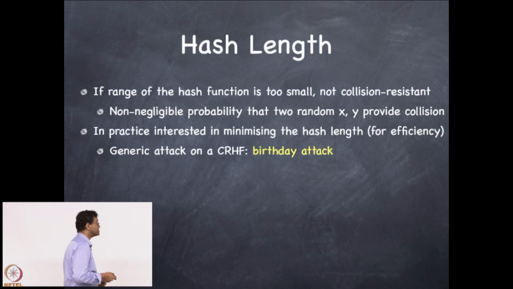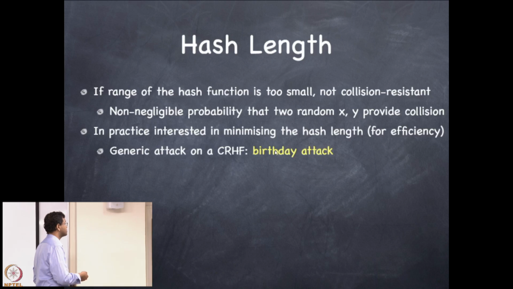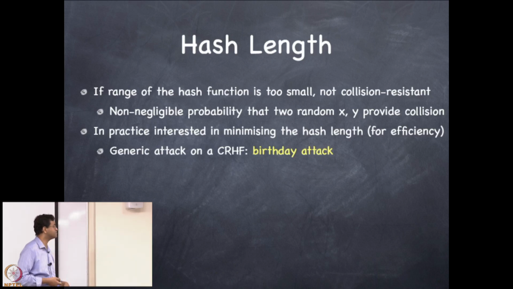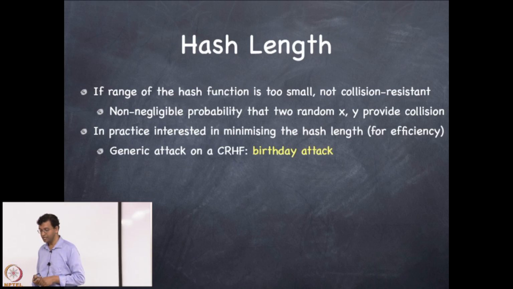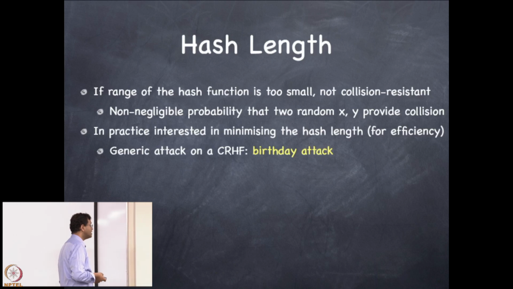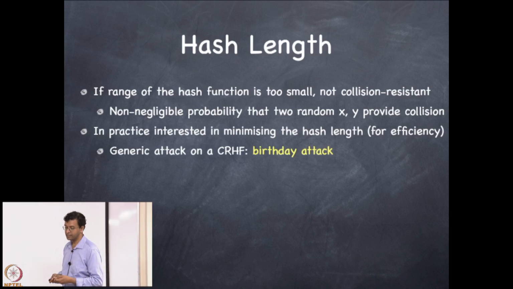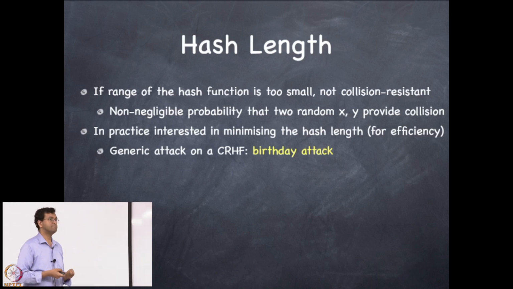And this is for the flavor where the adversary has the most power, the collision resistant hash function. CRHF stands for collision resistant hash function, where the adversary first gets h, and then it is trying to come up with a pair x, y such that h of x equals h of y. It can do significantly better than a naive attack. So let me say what that is.